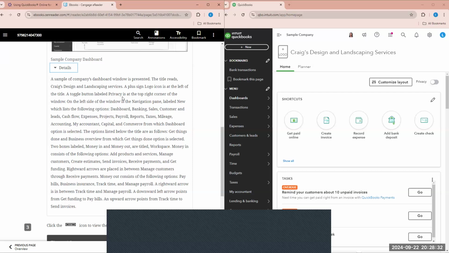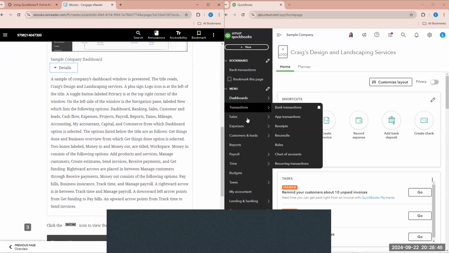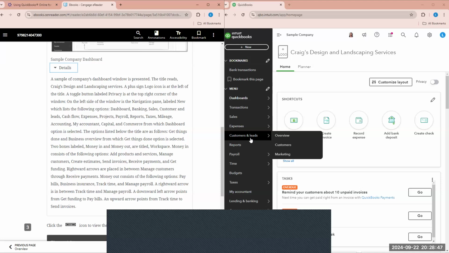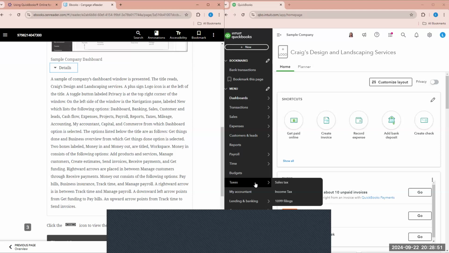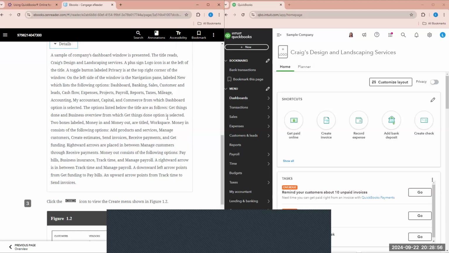A toggle button labeled privacy is at the top right corner of the window. So this basically just lets us know the different things that are available. On the left side, we see the navigation pane. We have bank transactions, sales, expenses, customers, and leads, reports, payroll, time, budgets, taxes, my accountant, lending and banking, commerce, etc.